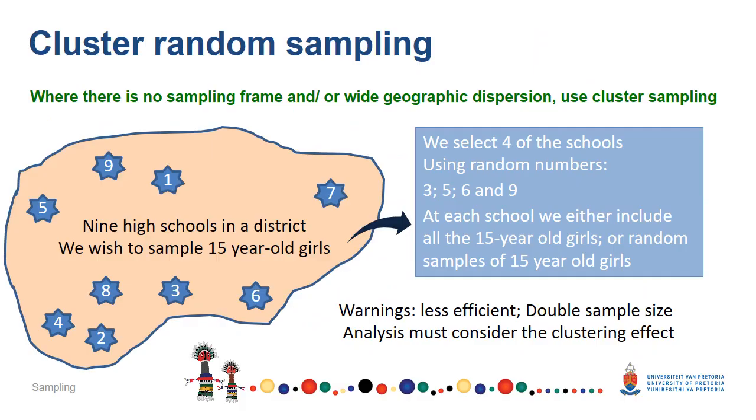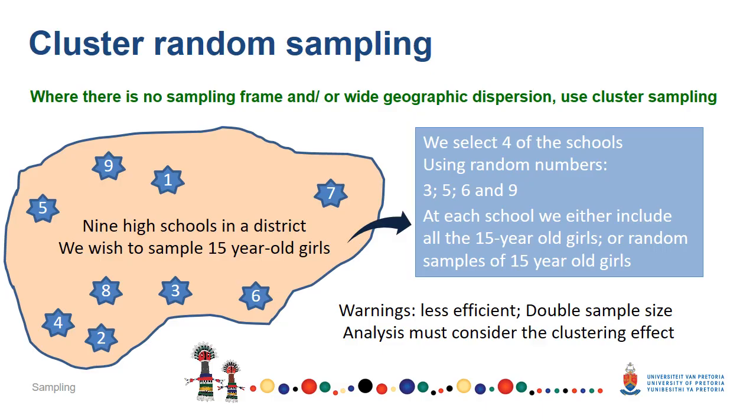The last probabilistic method that I'm going to talk about is cluster random sampling. With cluster random sampling, you choose starting points at random, and these might be houses, for example, in a district, or it might be schools in a district, or it could be classes within a school, but you choose starting points at random. And then you go to each of the selected starting points, and there you might, for example, choose to interview every child in the class, or every 10th child in the class, or even a simple random sample of 4 out of each class, and so on.